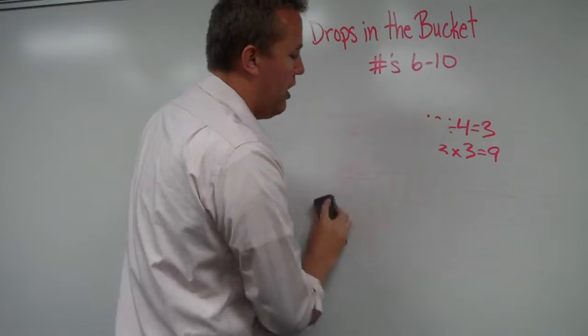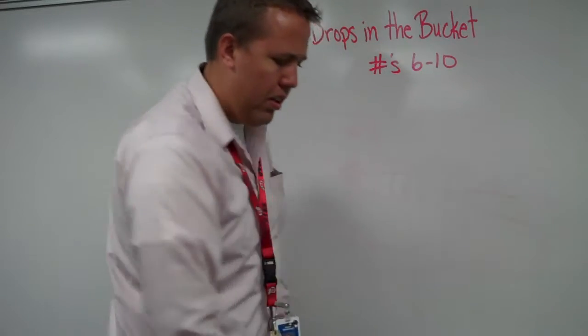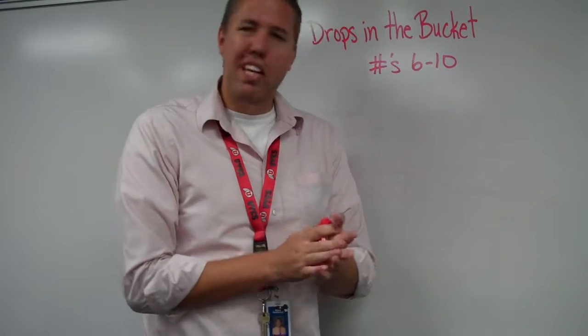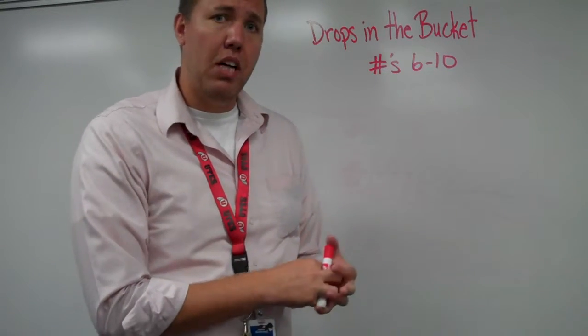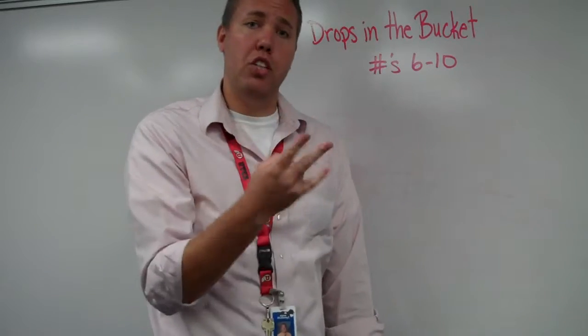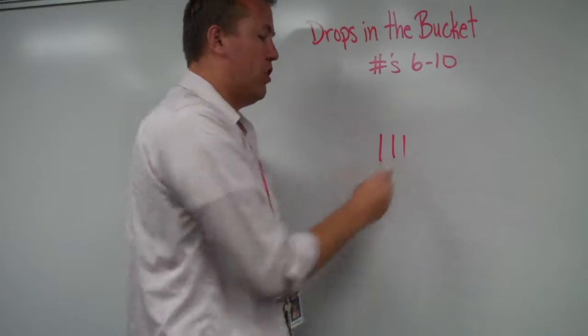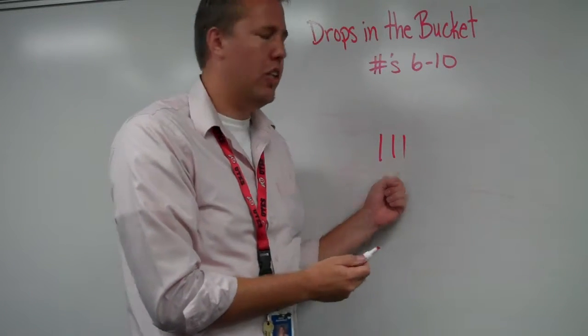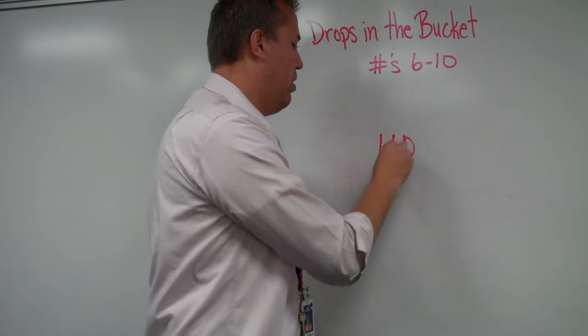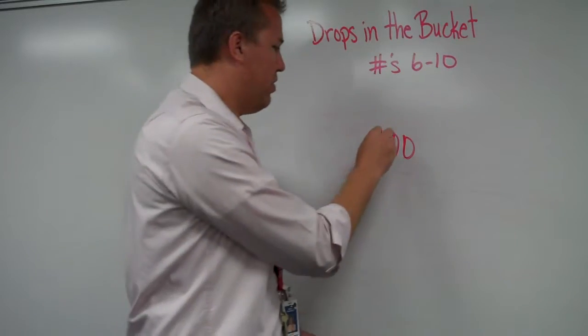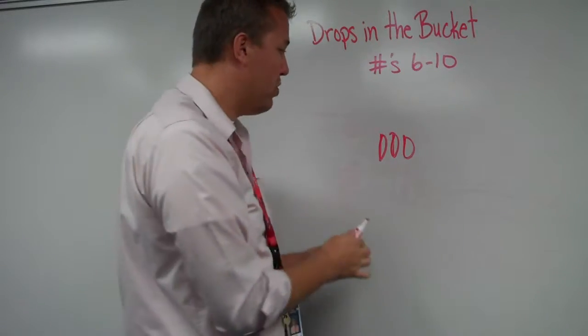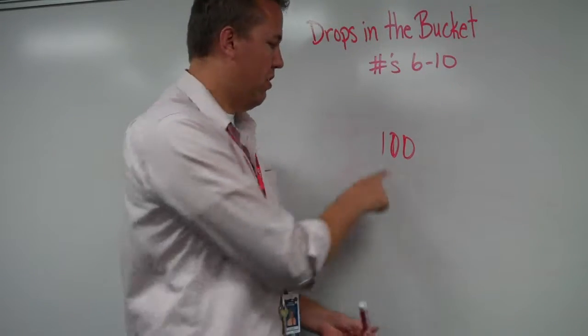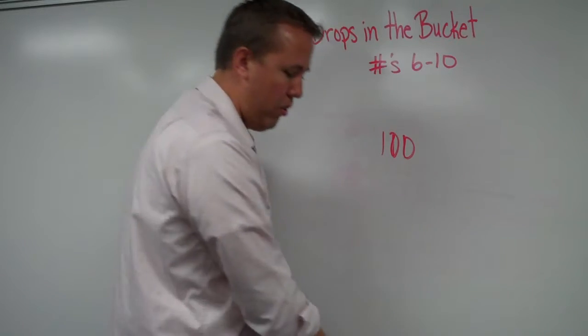Number 8, the place value and numeration. You guys do so awesome at that. The only thing is on E, it will try to trick you sometimes. Say, write the smallest three-digit number. I get a lot of students doing that. Is 1 the smallest digit? No. But we can't have zeros there, because if that's a zero, that's not a number. However, 100 is. Three digits. One digit, two digits, and three digits.